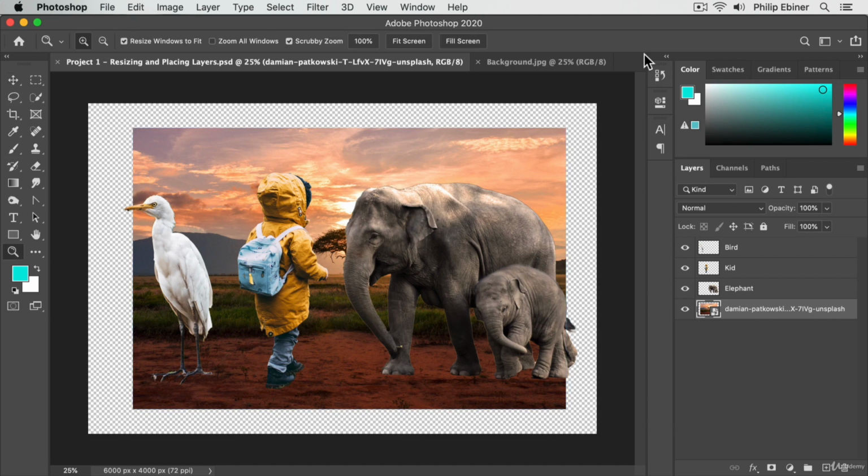So hopefully you understand about how to customize your workspace and panels, and the goal now is to do the same. So go to your Photoshop app if you're following along and make it look something like this with these panels open and the tools like so. And we'll see you in the next lesson.